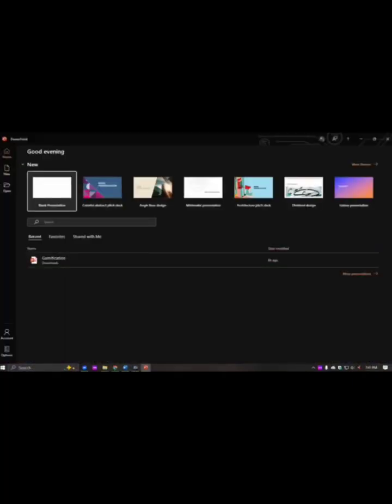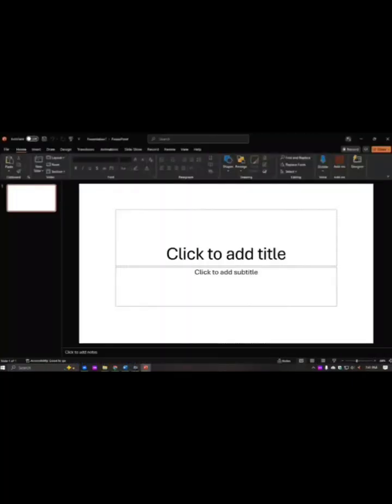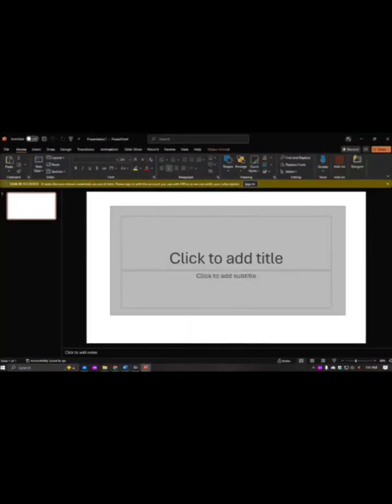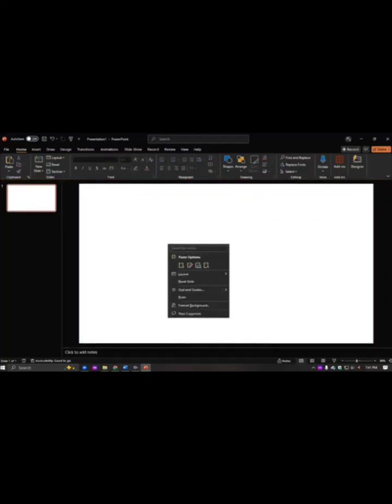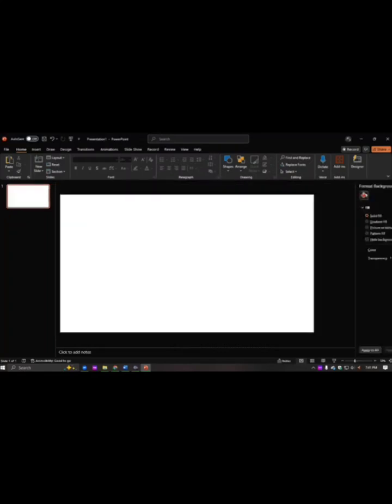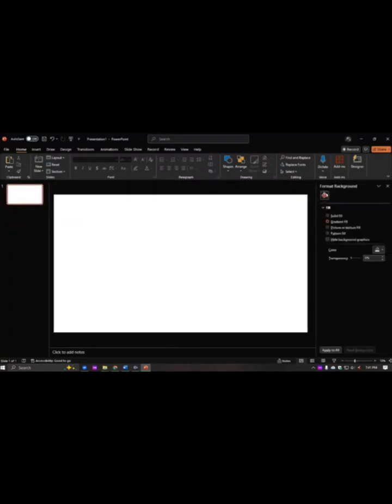Okay, let's go to Microsoft PowerPoint and then let's remove this one. So first, let's go to format background and then gradient.